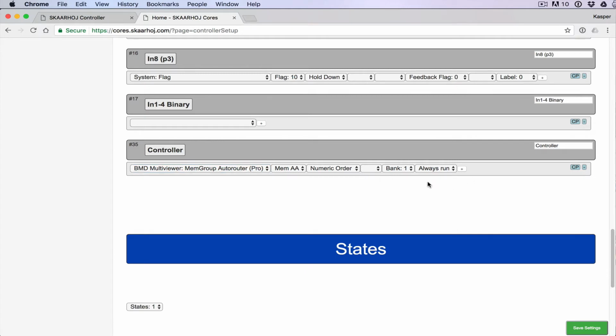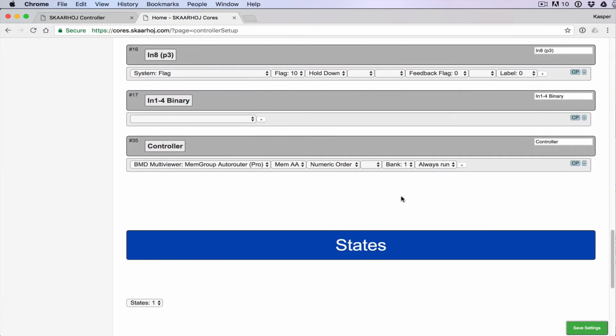So the auto router is placed in the controller element of the Ethernet GPI link, because it doesn't in itself take any trigger. In fact, it has this box that will always run it, or it will depend on whether a given system flag has been set. Also, we have selected bank number 1 for storing the original routing, because we are going to override the routes when we operate it. And finally, we can also fix which grid it falls back to. But let's see how this works.